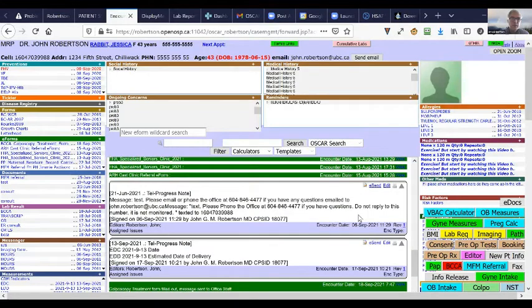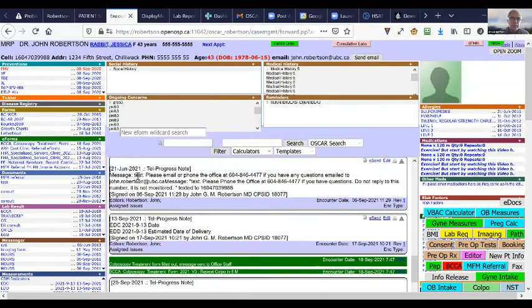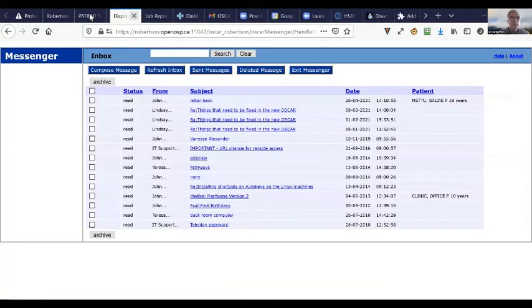This is a test that I did back in June, and I just typed the word test, and then I added a little bit of information. And then it says that this was emailed to, and I've put my own UBC email account in there. And then I also texted it, and of course, I texted it to my cell phone number. But the point is that it's right in the patient's chart. It's documented that I've texted and emailed these patients, and I don't have to retype anything in there. And then I can just bill that I've communicated with the patient by email.